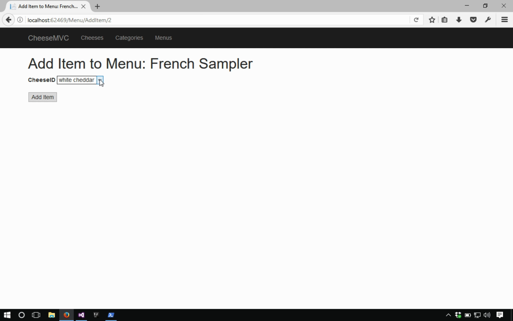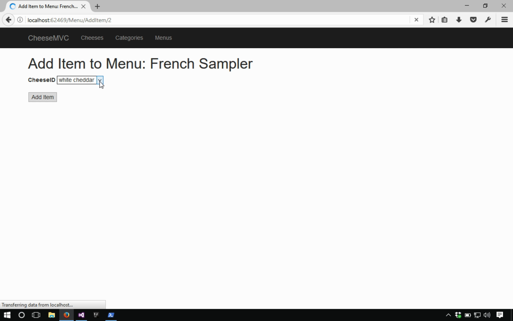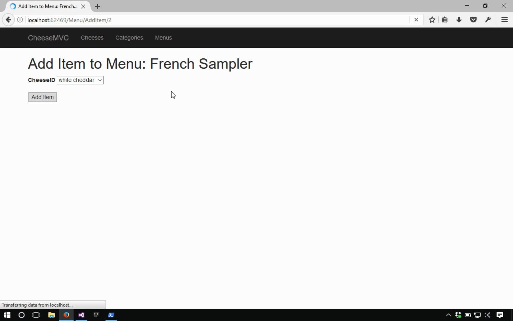All right, let's go ahead and select a cheese from this menu. I don't have any French cheeses in this menu, but why not? This is just practice. If I add that, we'll see that when I go back to view this menu, I do have that cheese listed as being part of that menu. And you can just add several. Each one will continue to be added to that list. Parmesan is not French either, but that's okay. We're just playing around with the data.